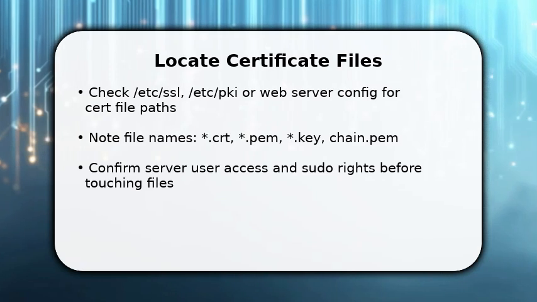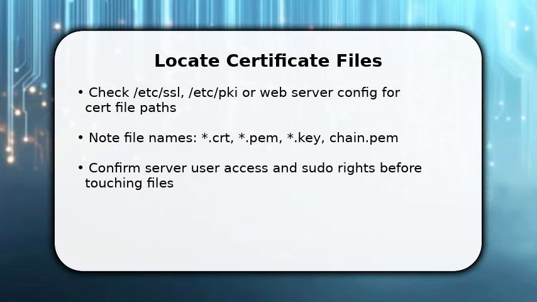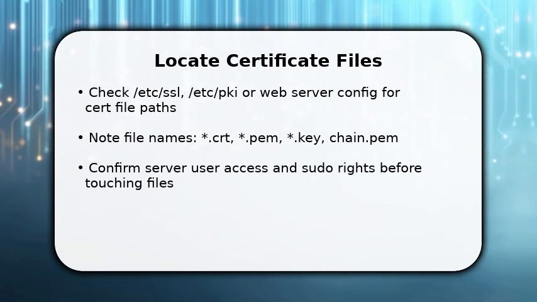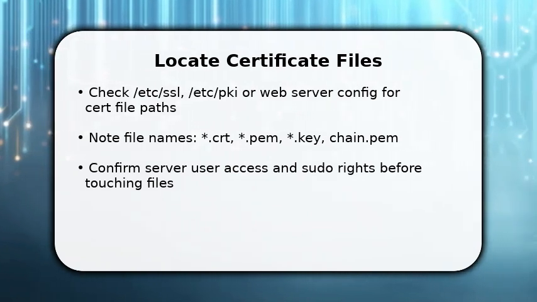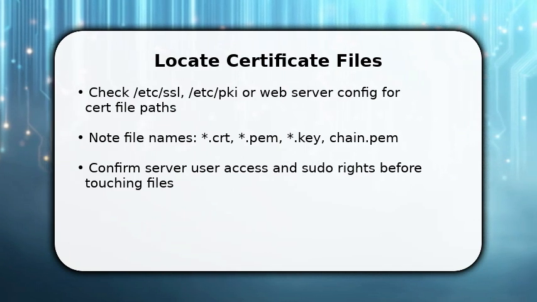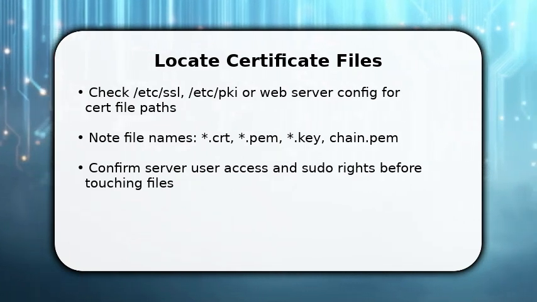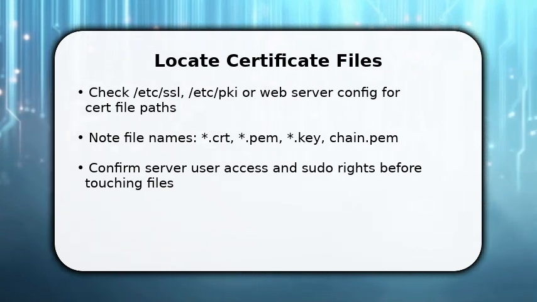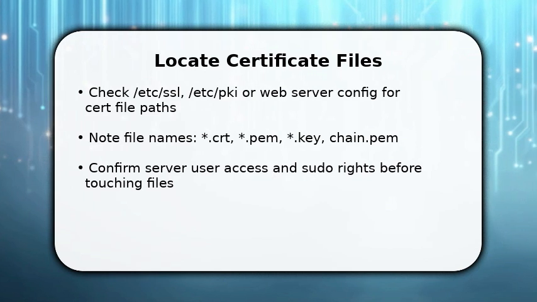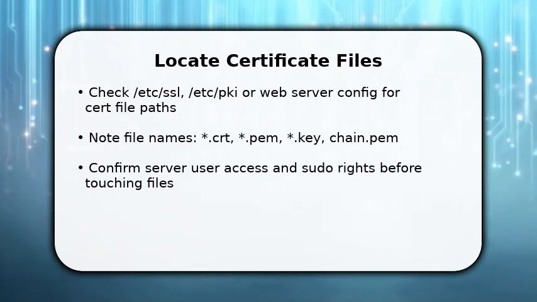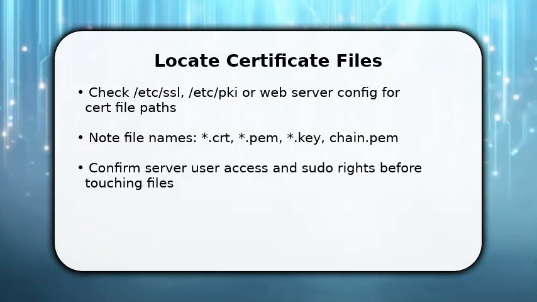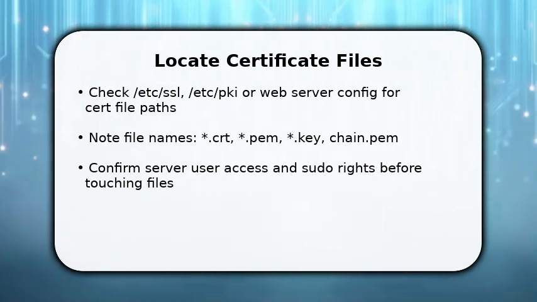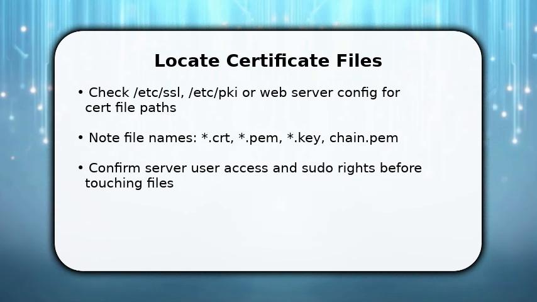You start by locating where certificates live on the server so you can inspect them. Look in standard folders like /etc/ssl and your web server config. Open the config to see exact file paths. Once you have paths, use sudo to list and display the files with commands like ls -l and openssl x509 -in, pem -noout -text to read details. Make sure to record file names and ownership. This prevents accidental permission changes later when you continue.